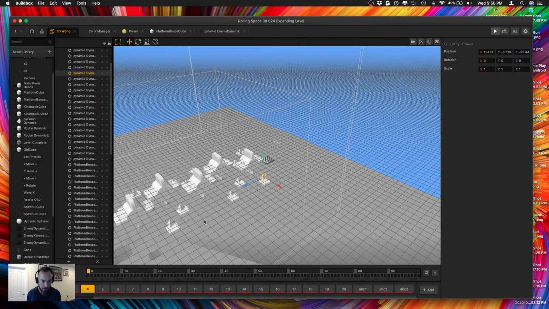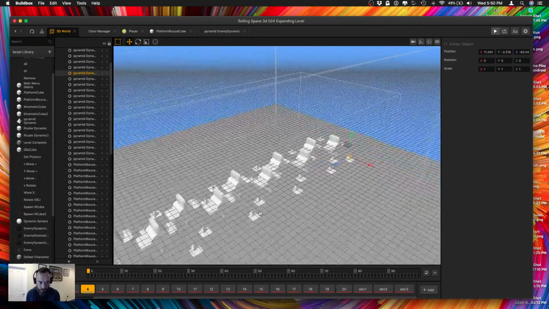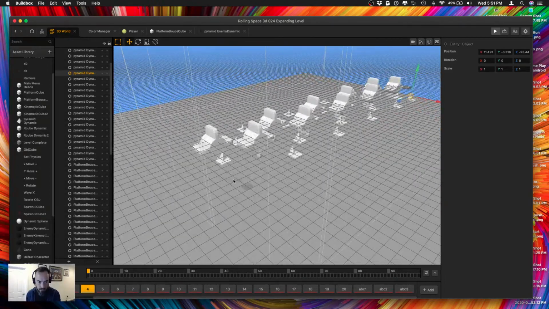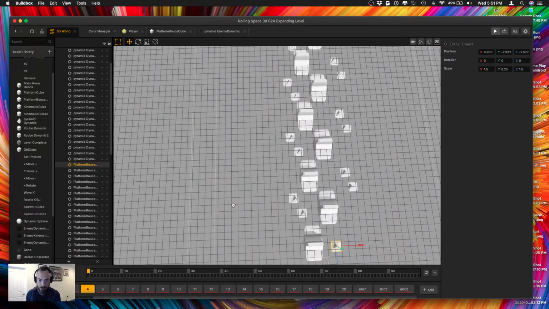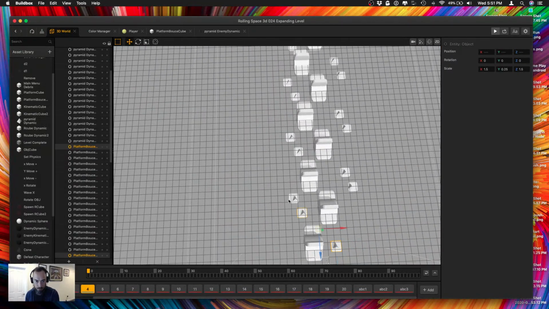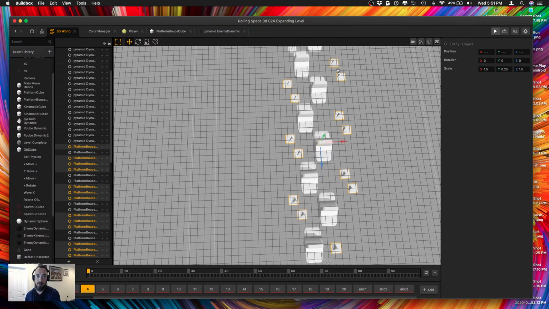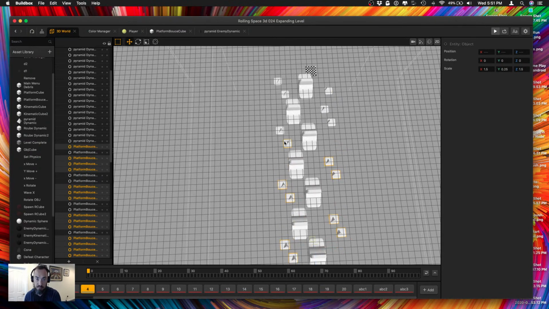So to make it easier, I'm gonna go ahead and grab all these side platform bounces and just make them super big. So right now they're 1.5 by 1.5. I'm gonna make them 3 by 3, double the size.